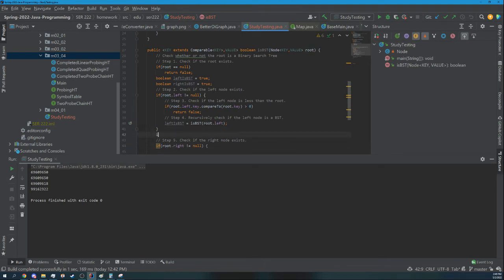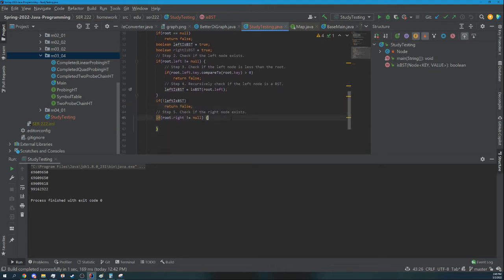Actually, I think flip that greater than sign. Right, what? Oh, in your if statement, not equal null. I think it's supposed to be the other way around, right? The if root left key compared to. Yes, I think this also works.